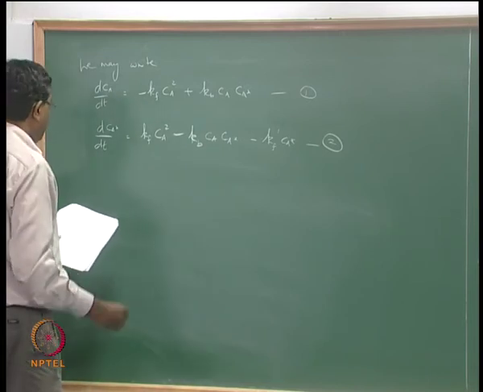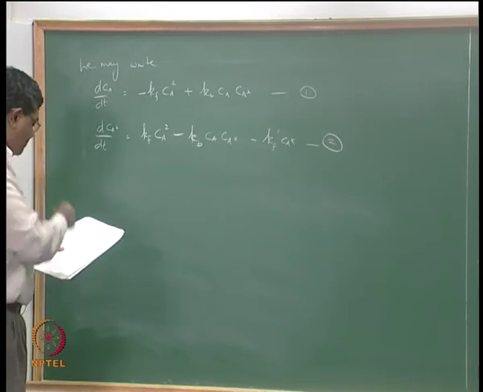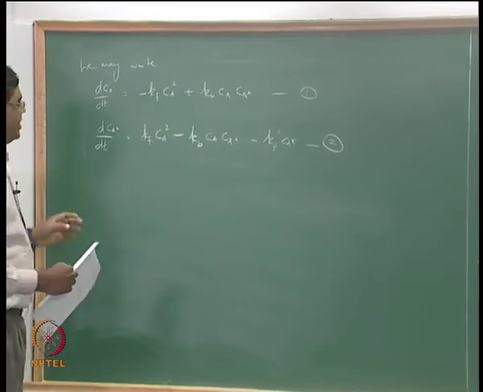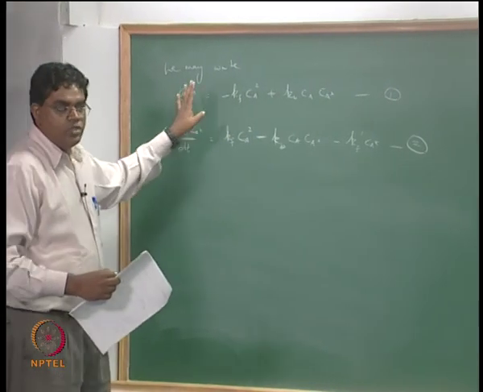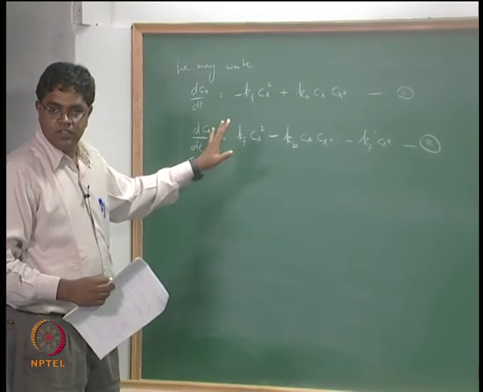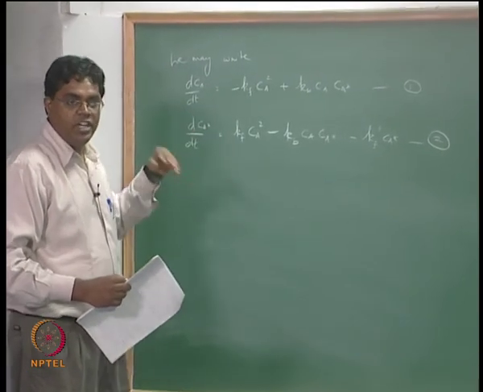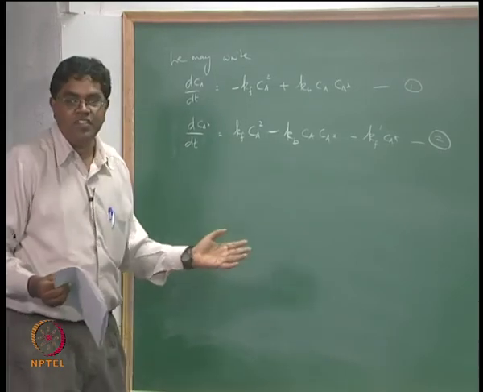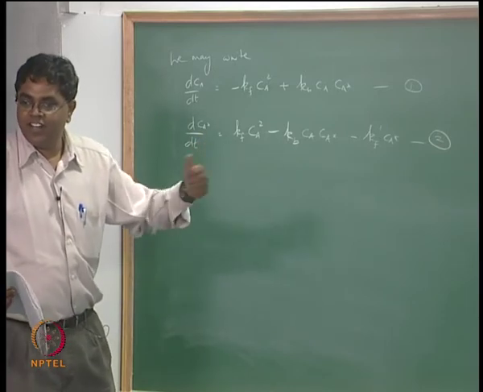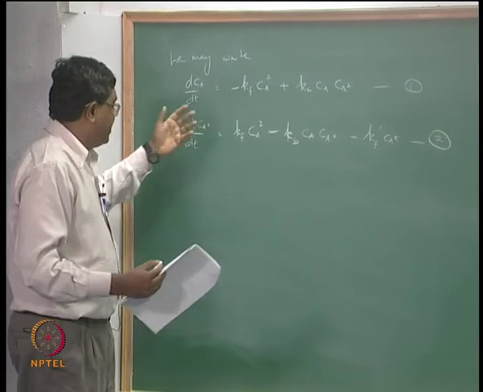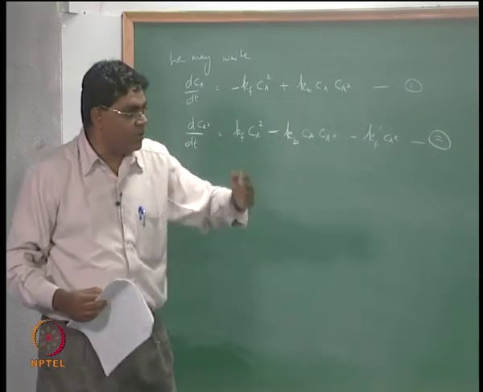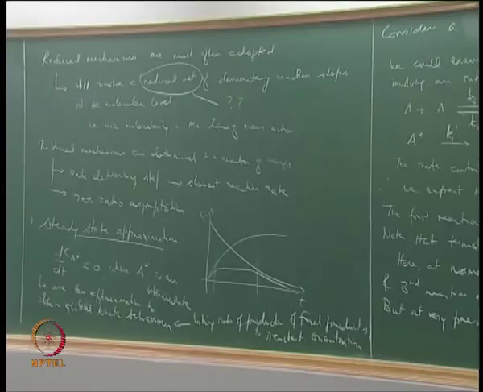Right, our goal is to actually solve for CA and CA star. That's what we're supposed to do. Okay, and this is, as I said, a system of two simultaneous ODEs, and we have to supply initial conditions. And of course, I can gladly tell you that CA star initially is equal to 0. Then I will supply some number for CA. And starting from there, you want to now march in time and see how these things grow, and try to fill up this graph essentially, right? That's what you're supposed to do.